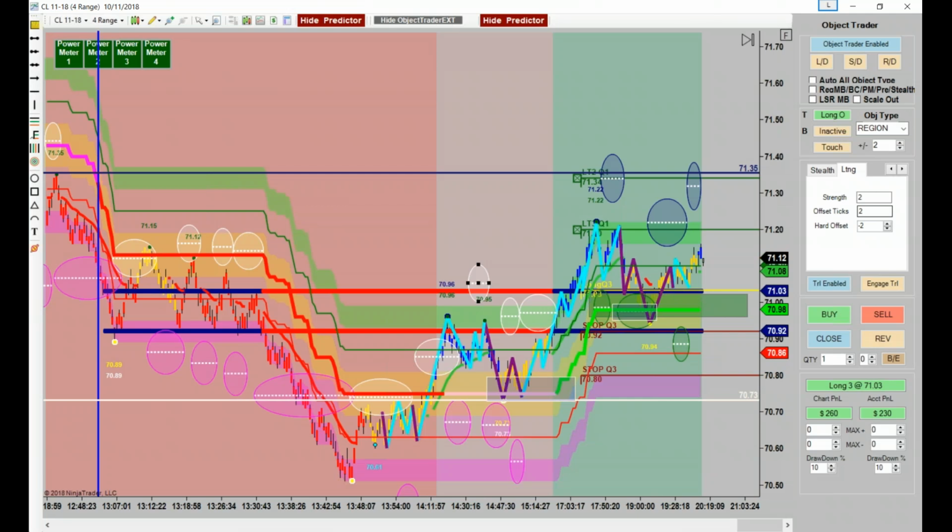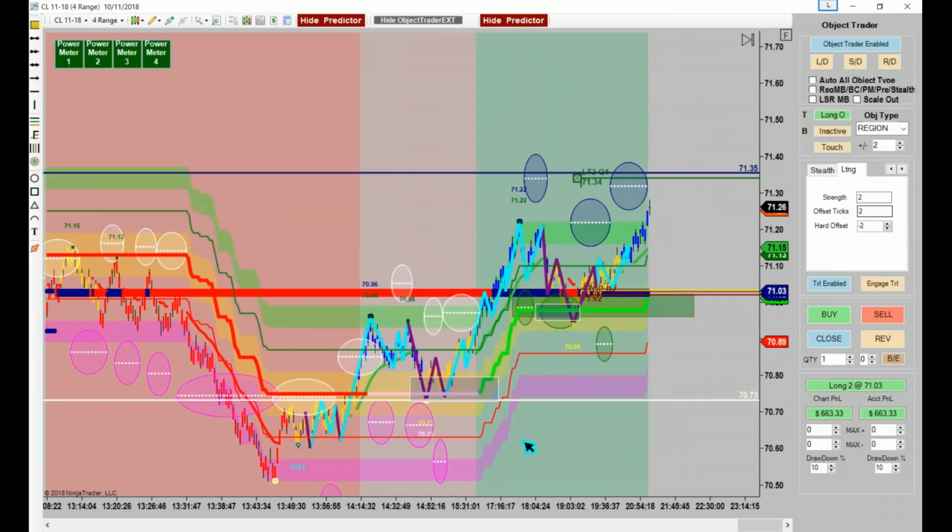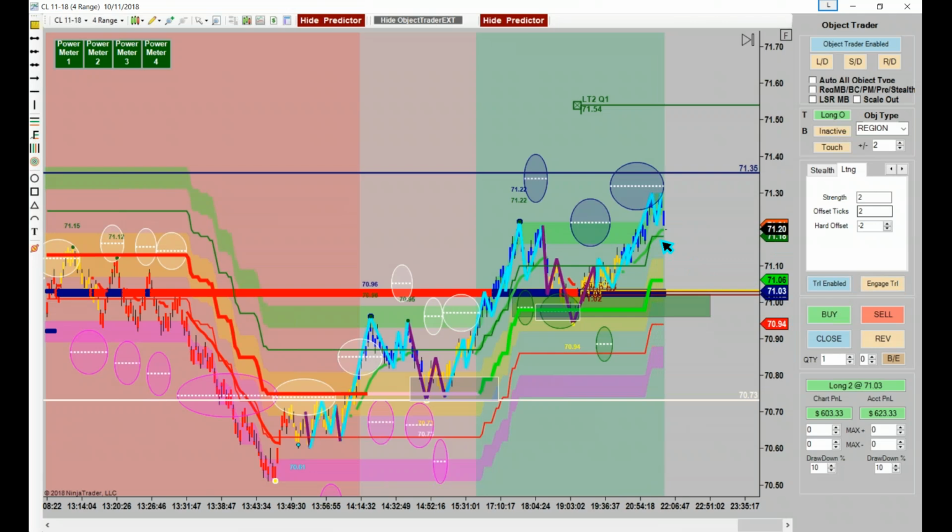Watch and see if we can stay in this trade. Lightning 2. Got a target. See how lightning 2 just moved up? Let's just go ahead and move our target out of the way for the fun of it. That's a pretty good little move. Lightning 2 should be under here pretty soon. Now this one doesn't look as much to the right, so it should pop it up here any moment if my stop's working.